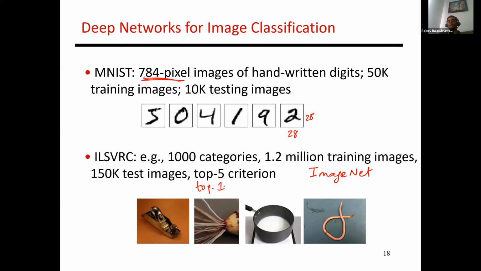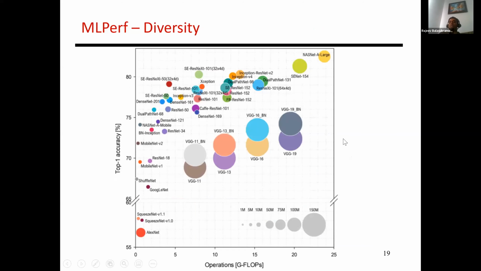So you make your best guess of what's in the image, right? If that's correct, your top 1 accuracy improves, or alternatively, you make 5 guesses, and if the correct answer is among those 5 guesses, that increases your top 5 accuracy. Okay, now, more recently, there's also CocoNet, right? And so that's a new data set that is emerging as well. So, just be aware that these are the data sets that are being used.